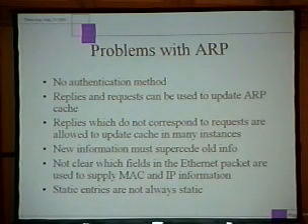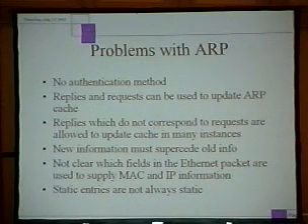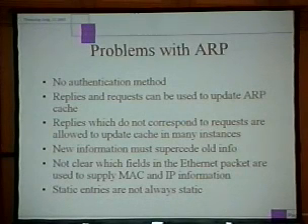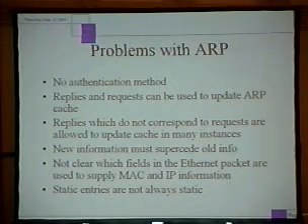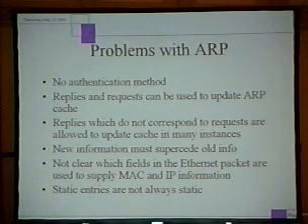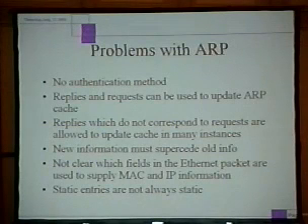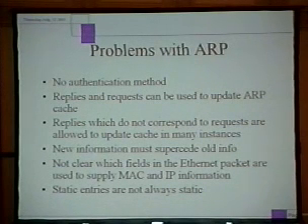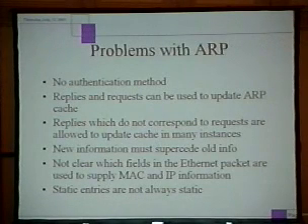This kind of ties into the next issue, is that both replies and requests are used to update ARP caches on machines. So if I make an ARP reply, the machine will cache the information I use in the reply in its own cache. I think this was originally done to help as far as network congestion-wise. The thought being, well, if you make a reply or request, either one, you want information, and you're giving me the correct information to begin with, so I'll go ahead and take that so I don't have to ask you later on down the road.